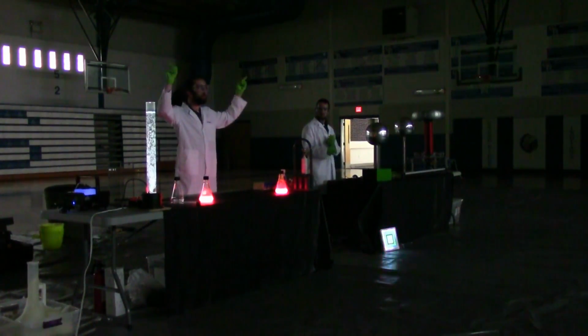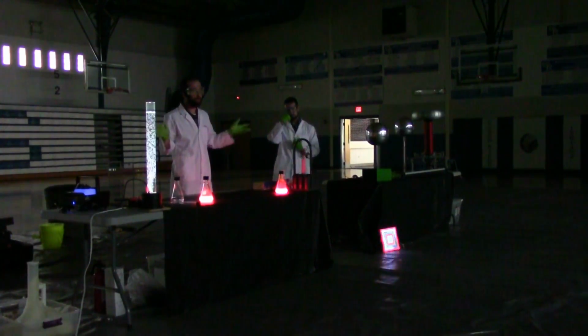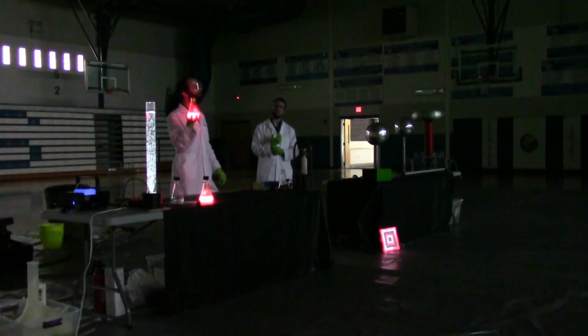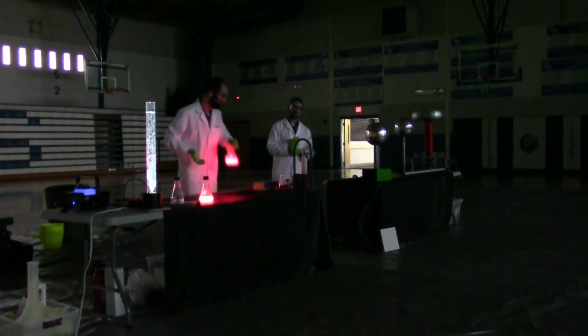And now, like light bulbs in the ceiling, those obviously make light too, but they get really, really hot. You don't ever want to touch a light bulb, it's super hot. But these things don't. They just produce light and no heat at all. So it's actually pretty cold to touch, which is pretty nifty.